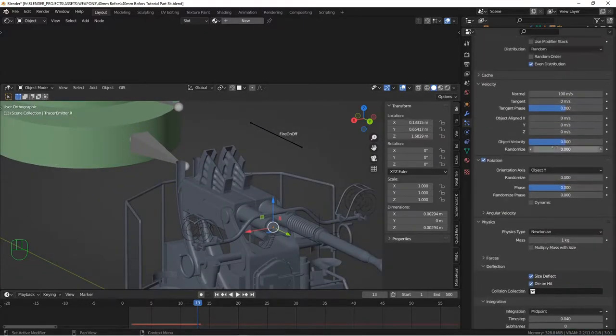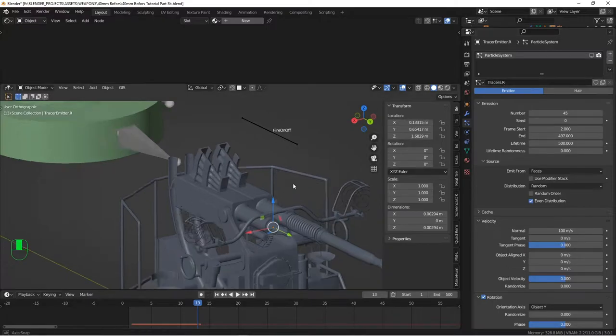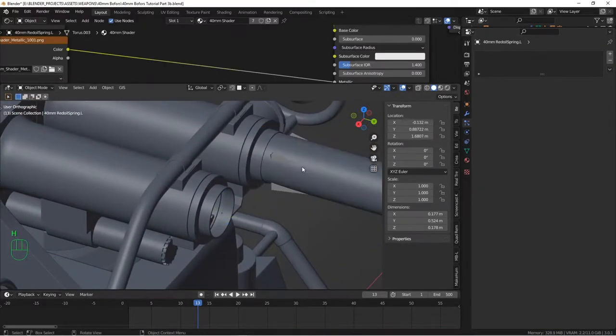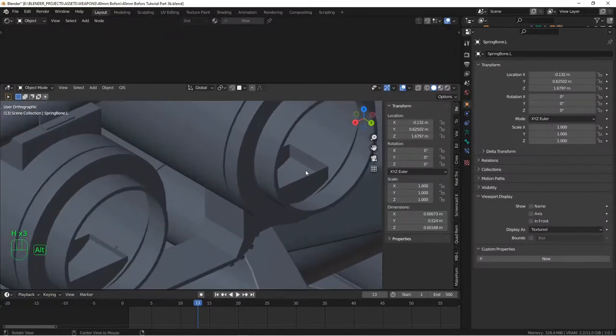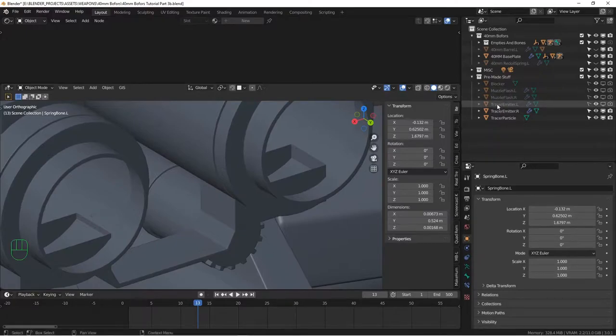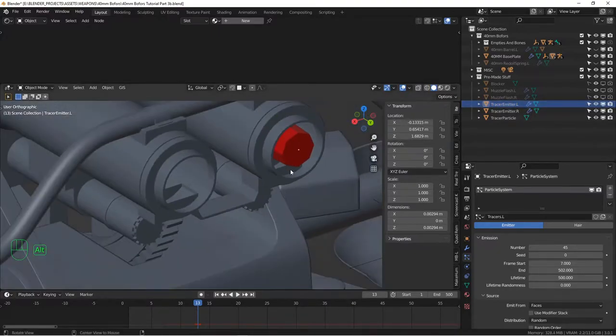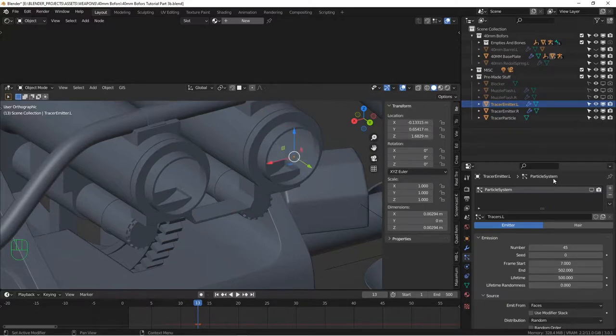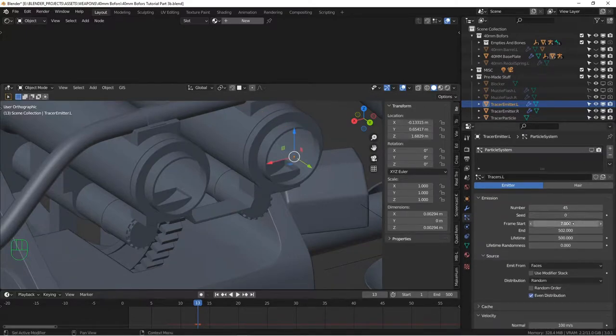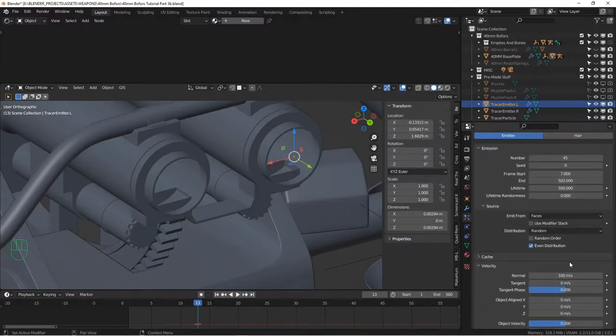All right, and then the particle system on the other gun, you see that there's a tracers.r. So there's a particle system on the right gun barrel, and there's a particle system on the left gun barrel. Let me turn that on. So we've got tracer emitter R, tracer emitter L. And these settings are almost identical. The only difference is that this gun cycle starts 5 frames after this one. So I added 5 frames here and 5 frames here. If you look at the first one I talked about, it starts on frame 2 and goes to 497. The left gun barrel, I just added 5 to 2 and got 7, and then added 5 and got 502. All the other settings are exactly the same.